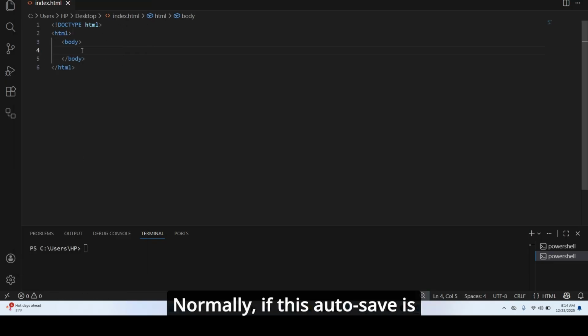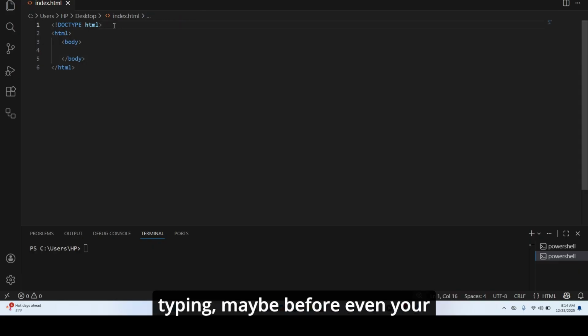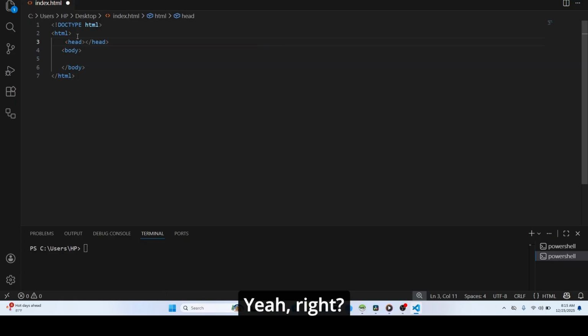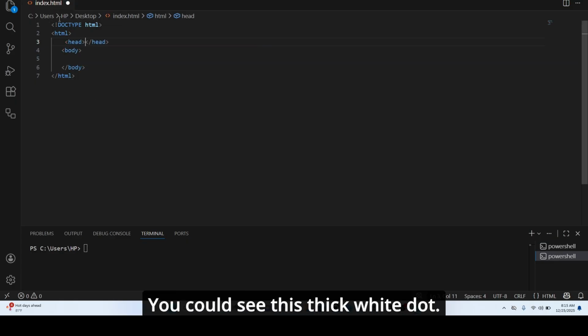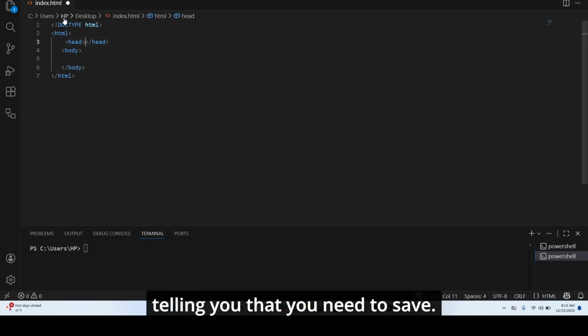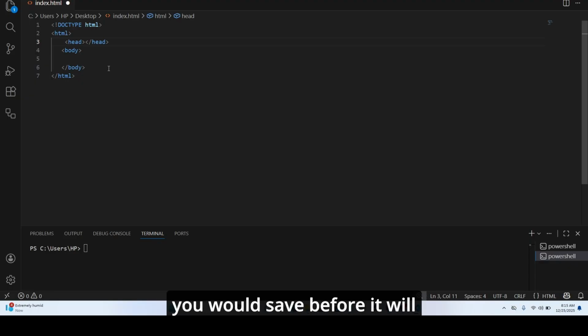Normally, if this auto save is disabled, once you start typing, maybe before even your body, you have your head. We're coming with the head, yeah, right? Look at something. You could see this thick white dot. This thick white dot is telling you that you need to save, because before you can view what you are doing, you would save before it will refresh on the browser.